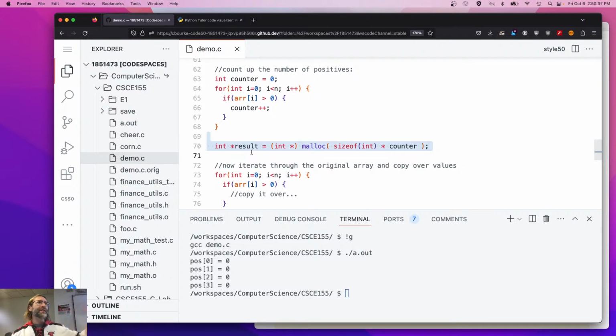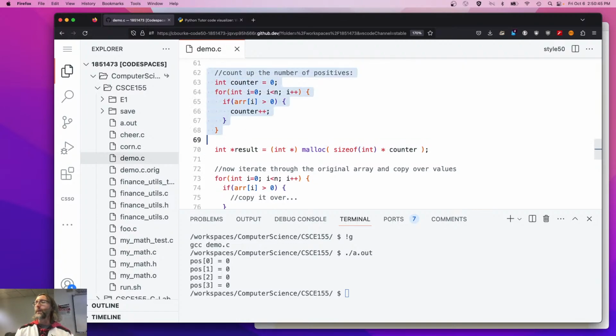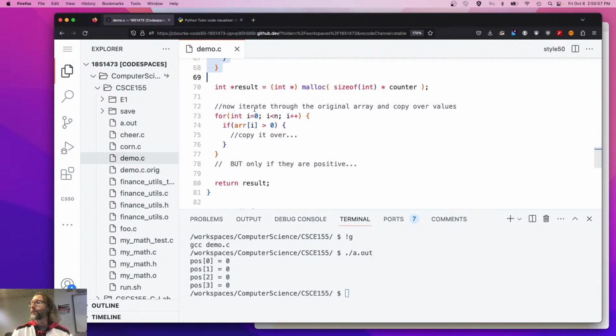You can't predict how many things are going to be positive. You could, of course, take this chunk of code right here and put it into another function. That function would then report back to you that there were so many positive values in there. And that would simplify this function a little bit, but we'll save that for an update. All right, how do I copy it over, but only if it's positive?